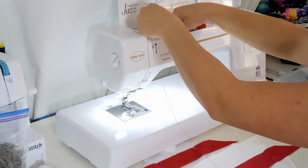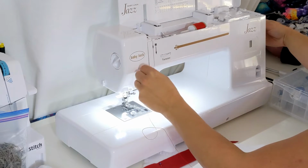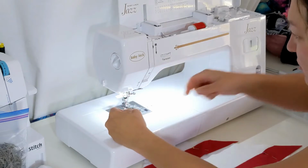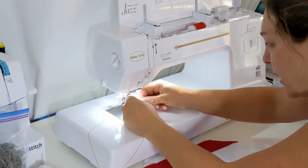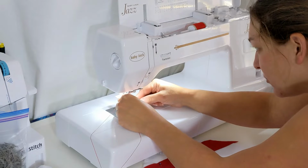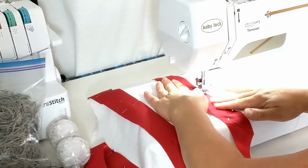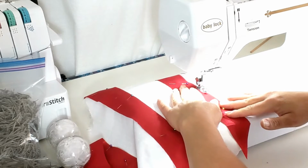The one I'm using is a heavy thread. I don't really recommend that. I think it'll be fine. It's not a really big project, but usually you'd use a regular thread. I don't have regular in red, so I'm just going to go ahead and use this so I can not run to the store. I'm just straight stitching right up along each side.